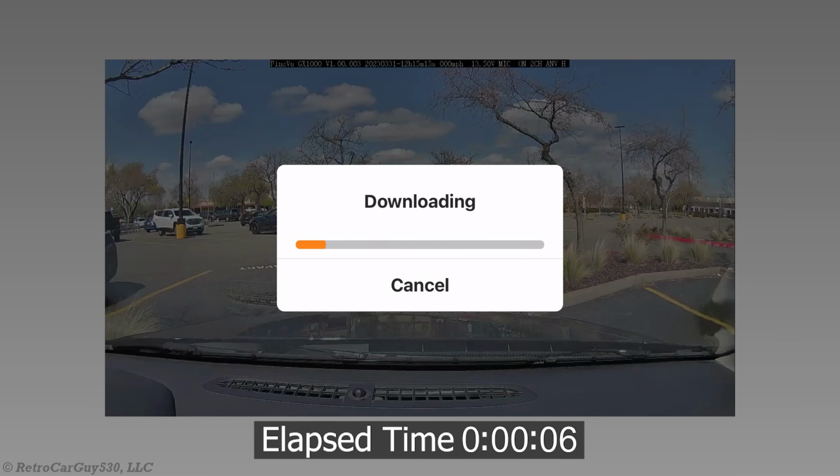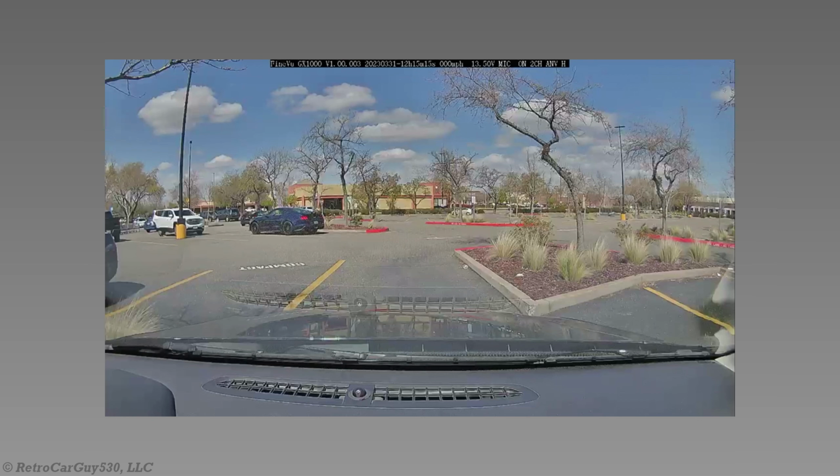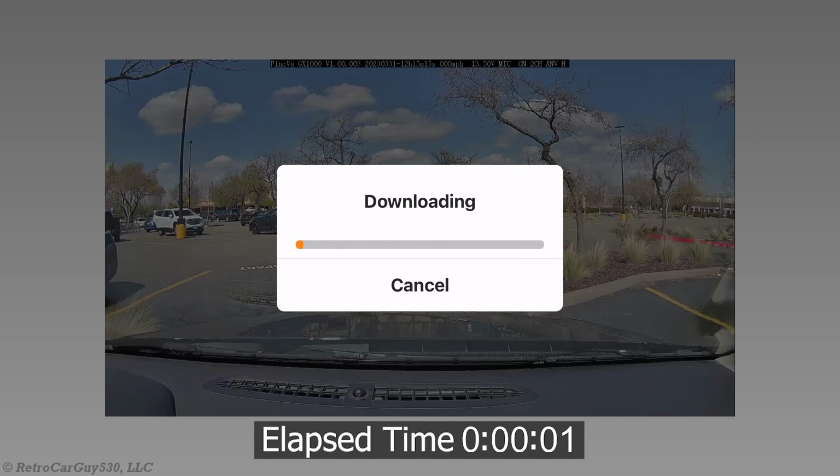And here's the rear file. On an Android device, it would download the video file into an MP4 file instead of an MOV file like it does on an iOS device. So those two files are now downloaded, and I'm going to go back and select the download of the full file itself, the original video file, which is an AVI file.